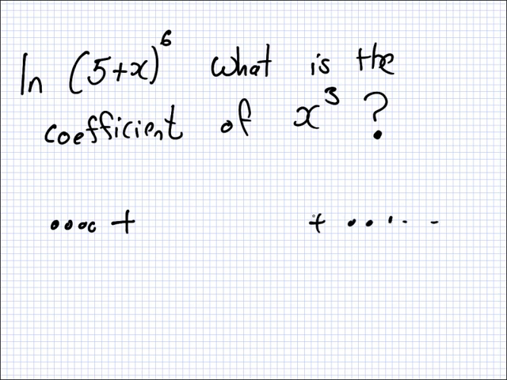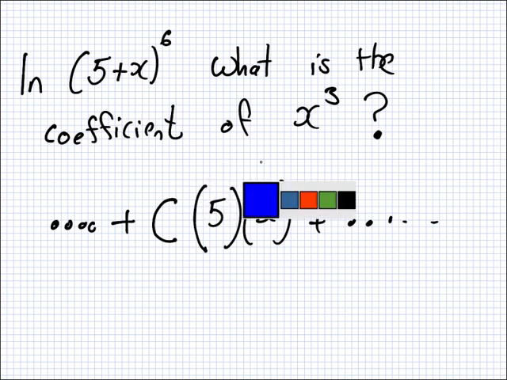So I know it will be made up of 3 parts. It will have its C in the front, like it always does. It'll have a bracket. What will be in the first bracket? 5. And then in the second bracket, x. Now, we don't care about the other terms, we just care about this single term, okay? Let's start filling in the numbers. So straight away, I know what the number on the upper part of the C must be. It must be 6, because that's the power.